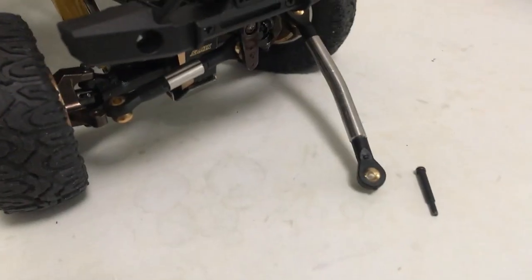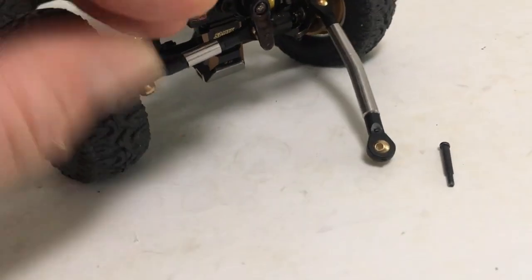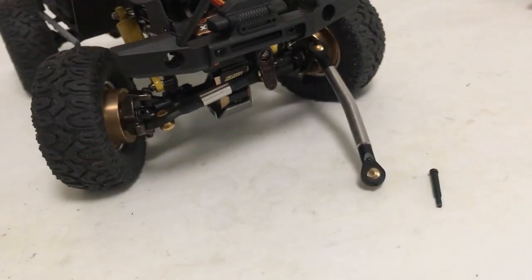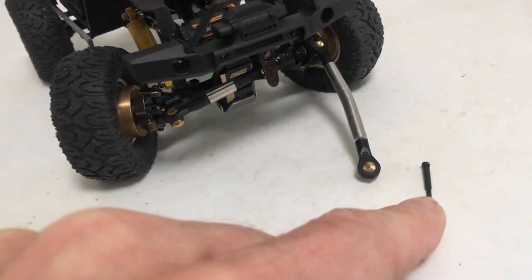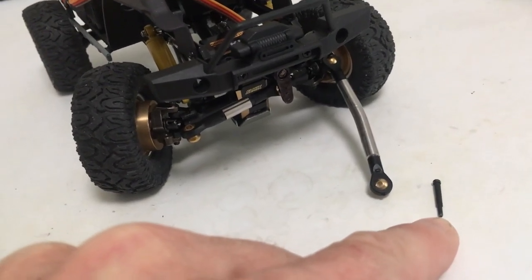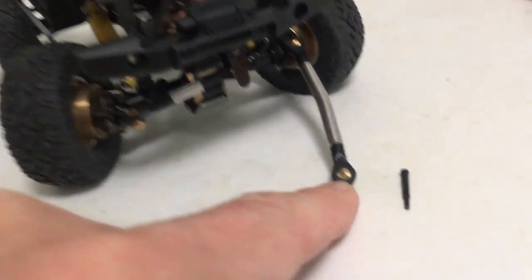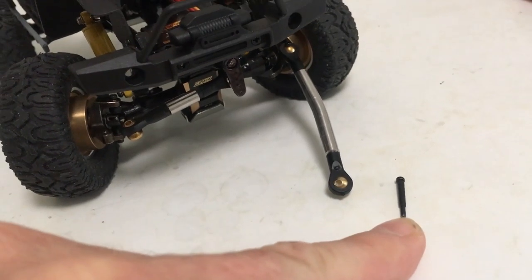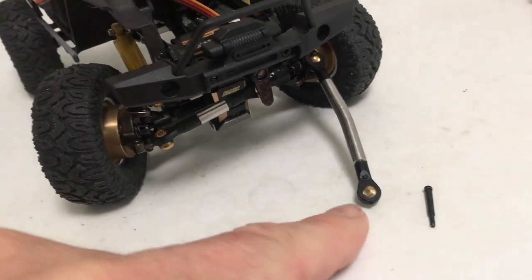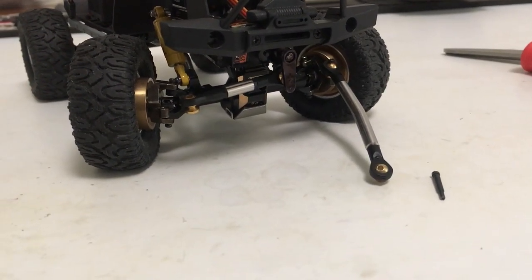So quick update here, working on these links. I was down here and noticed that this has been backing out, so I've been waiting to put a little Loctite on it. But also, because that's a 1.4 versus this is an M2, there's a little wiggle, especially over the height of that thing, it's so tall. So I wrapped it with some tape to take up the slack, and I'm about to Loctite that thing in. Hopefully that should take up a little of the play I was getting in that connection.